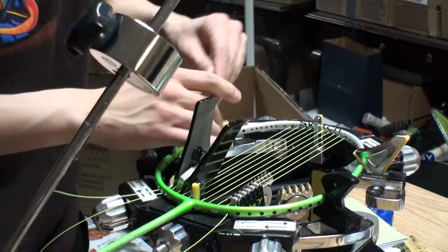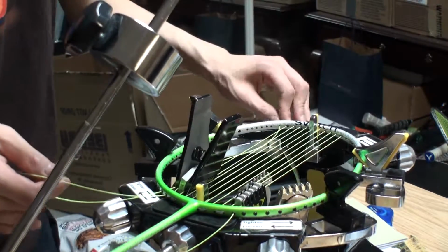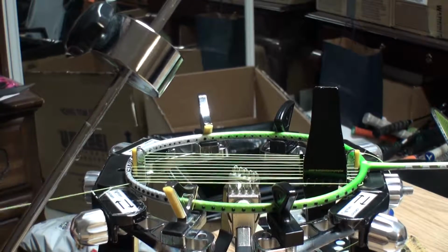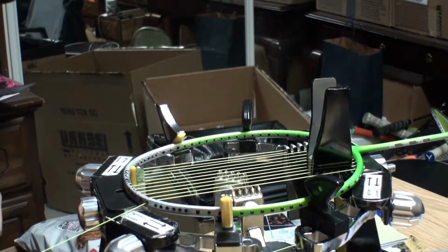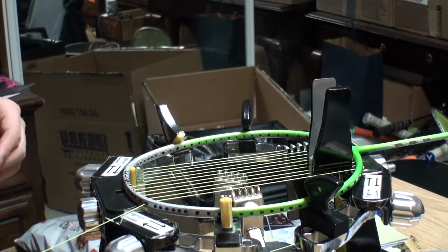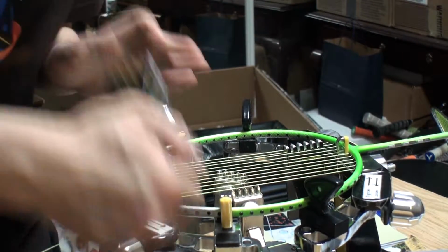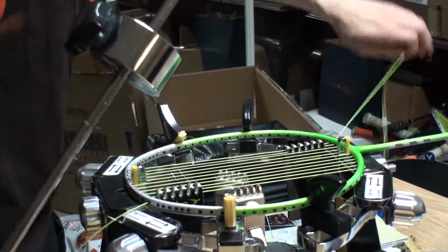I kind of regret even showing you guys that. So I'll just do this right away. But once you tighten the next tension, it straightens back up tight, but it kind of just gets in the way. So I see no point in doing that. Underneath is definitely better, and underneath doesn't get in your way.